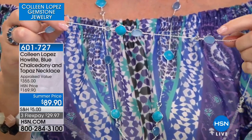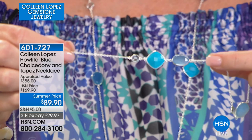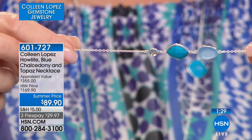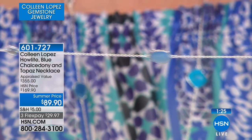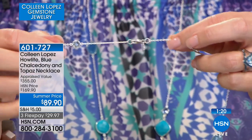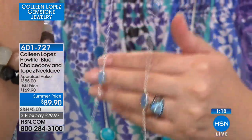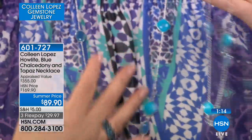You have the beautiful cushion shape — look at the turquoise color — and that is faceted on both sides of the howlite. And then you have blue topaz. So there are several shades of blue going all the way around the necklace. It does have a clasp — a lobster claw. You open this up, it's easy to put on, easy to take off, easy to wrap around your neck a couple times. Fabulous for layering. Absolutely perfect.